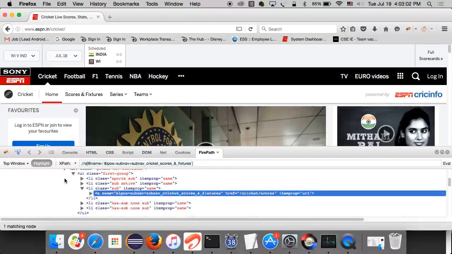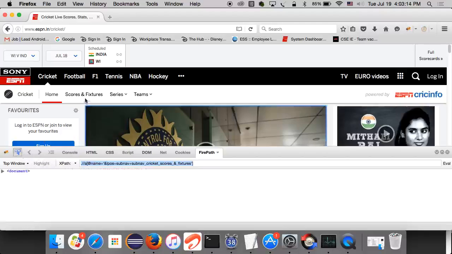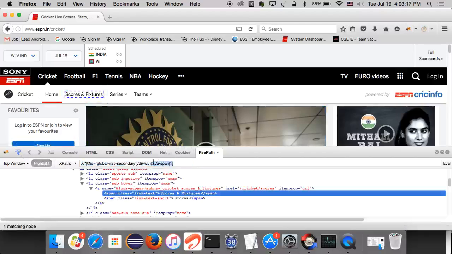See, it's that simple. In comparison to what we extracted earlier, if you hover on it, it's actually still showing you scores and fixtures. But with the same thing using an XPath, look at the difference. We'll get to that as well, but it's a lot less brittle than what Firebug and Firepath show over here, because you are using something unique to identify it, and that's just the name. It makes it like 5% less brittle than using a path. Is it a single quote after the value? Yes, the value is inside single quotes.